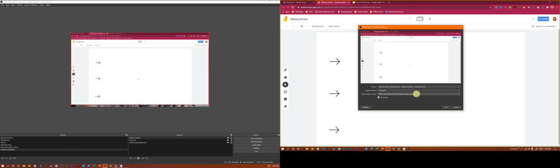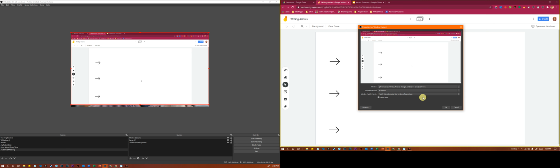Match title, otherwise find window of same type. That means that you can see up here this says chrome.exe. That's the type, that's the exe file. Writing arrows - Google Jamboard - Google Chrome is the title. So do you want it to always only get that? Window title must match means that the window title has to be that in order for this scene to work, which can be helpful if you have several different scenes or several different Jamboards you have open at the same time or something. You can list them all separately, and then the Jamboards won't grab one from the other. They'll only grab exact matches.